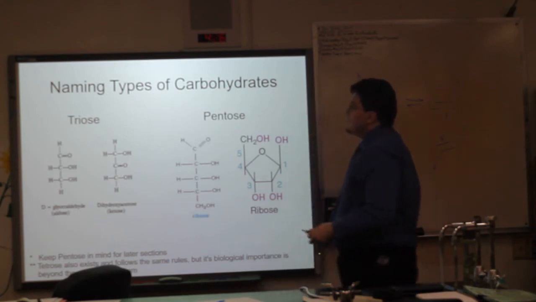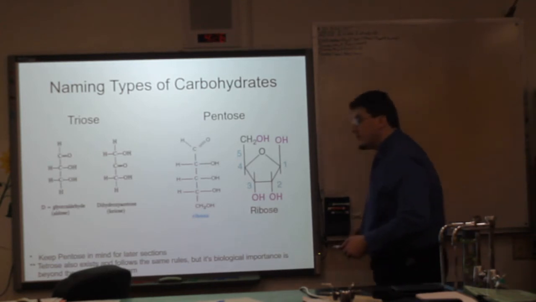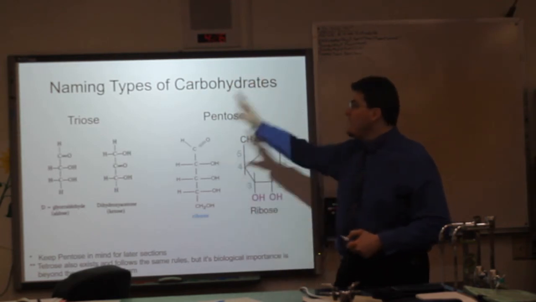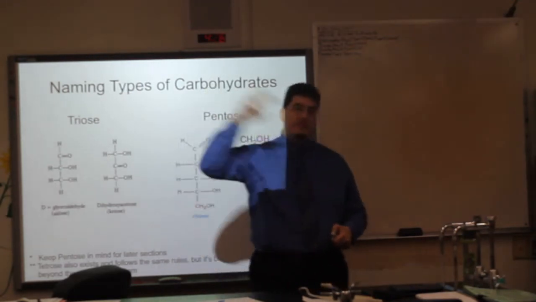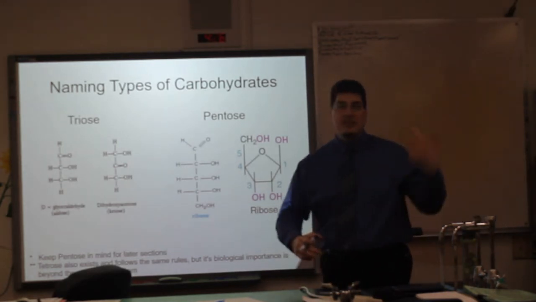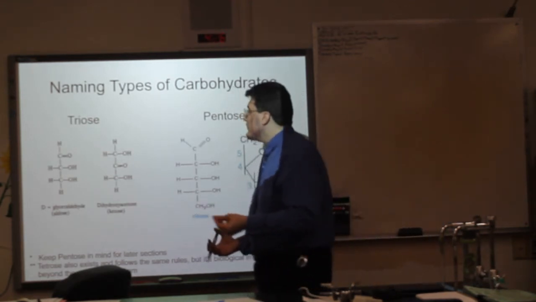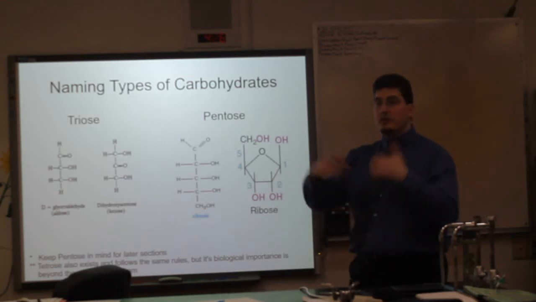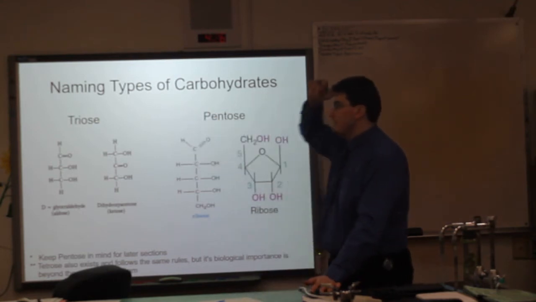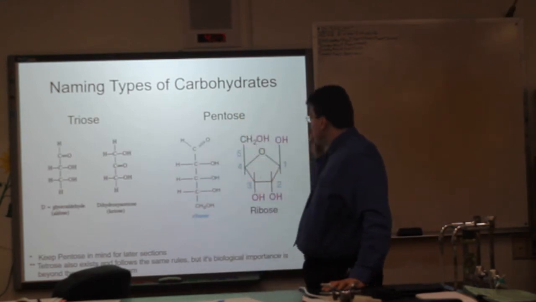Now, naming of carbohydrates, we have a very simple naming scheme. It's based on Greek. How many carbons does it have? If there are 3 carbons, it's triose. If there are 4 carbons, it is quadrose. If it is 5 carbons, it is pentose. If it is 6 carbons, it is hexose. 7, septose, etc., so on and so forth with the Greek name, all the way to dodecatose. All right? Oh, sorry, tetrose, not quadrose. Quad would be Latin. All right? So, pentose, keep this one in mind.